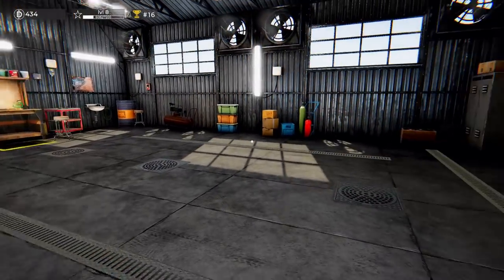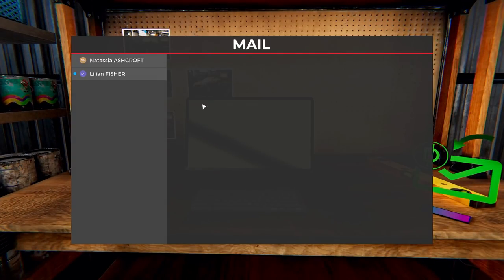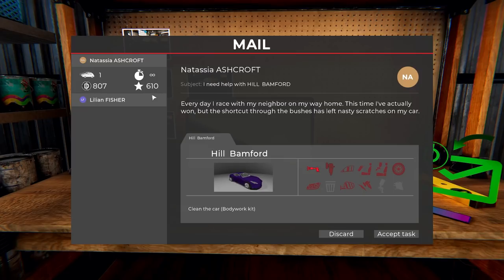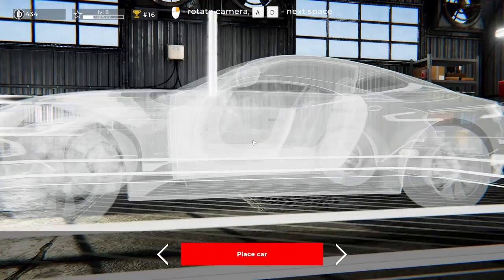Fantastic. I guess we shall see. So we do have a couple new jobs here, including one that has some deep scratches. Remove scratch. So deep, you have no idea. We'll accept that task. Let's check out, let's see how deep it goes.